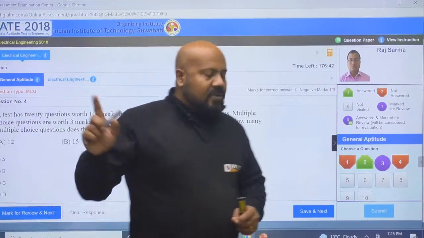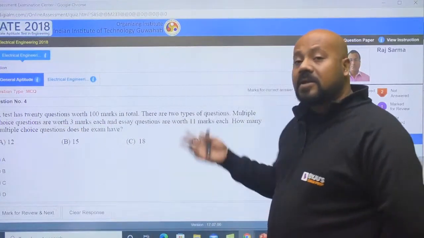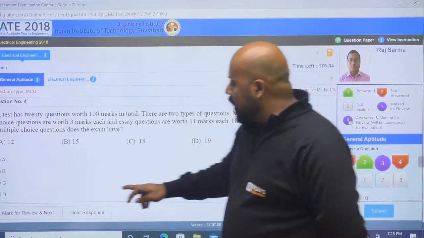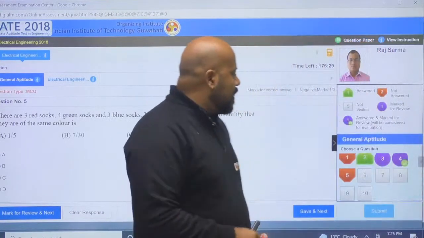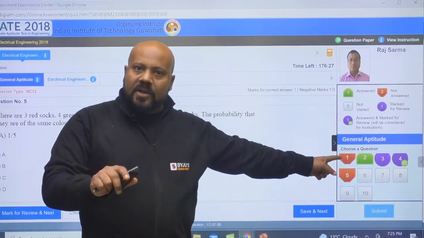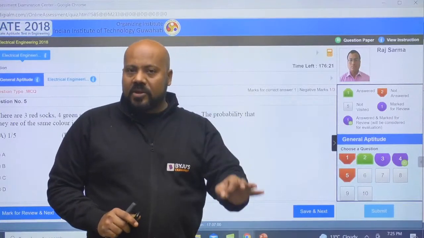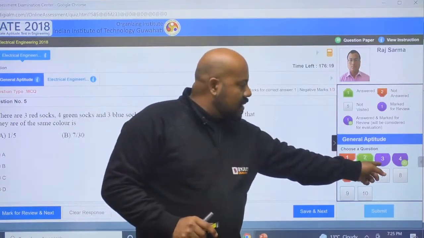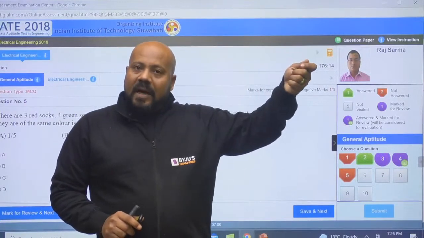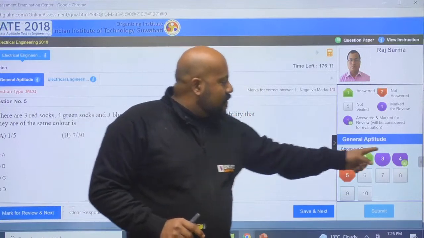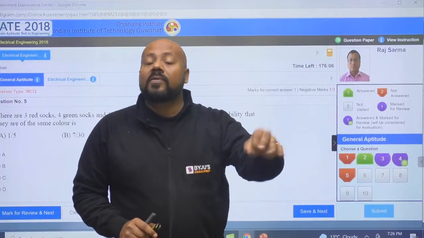Now the next question, the fourth question, suppose I have given the answer option A, but still I'm not sure about the answer. So I'm again going to mark it for review. Now see the cases. Red: seen the question, have not taken any action. Green: seen the question, solved the question, answered the question. Third question: I have not given any answer and I have marked it for review later on. Fourth question: I have given some answer and I have marked it for review later on because I am not sure about the answer.